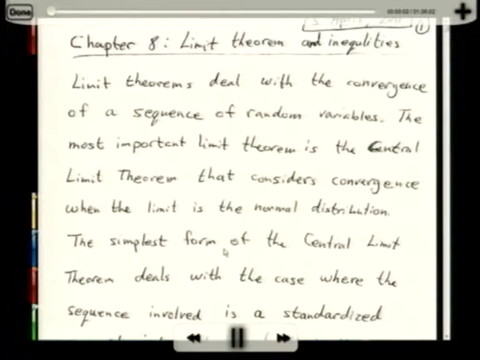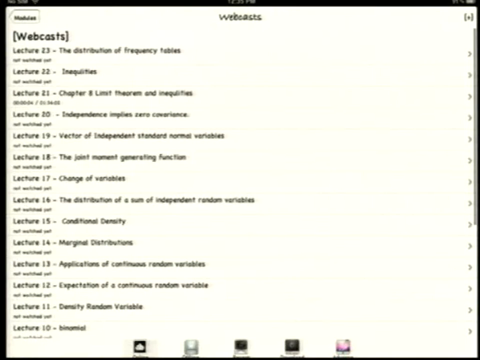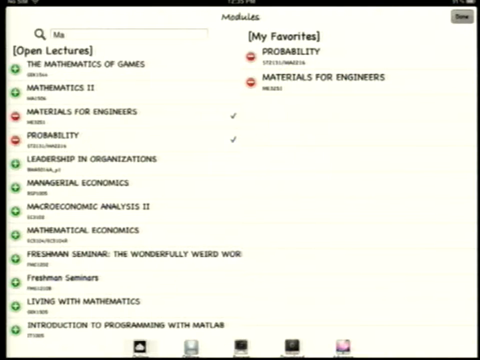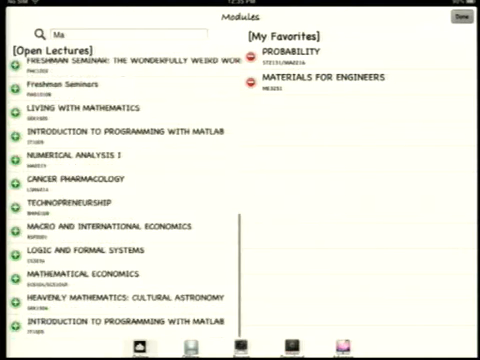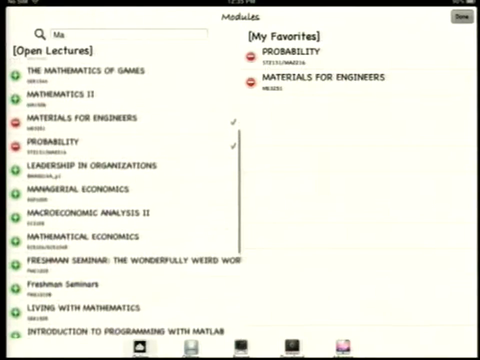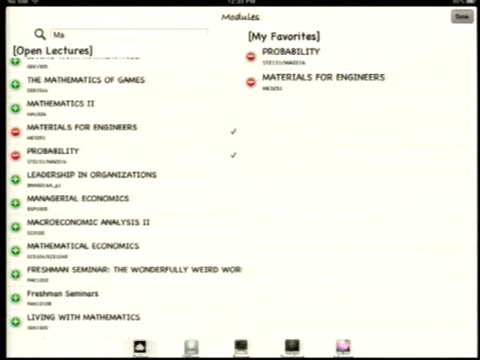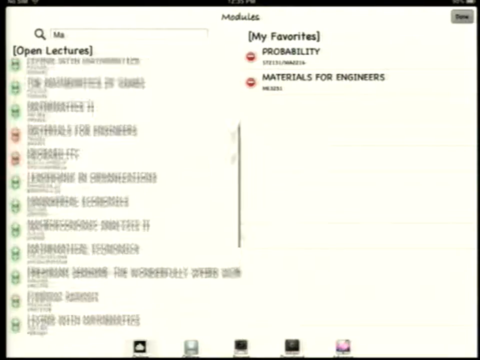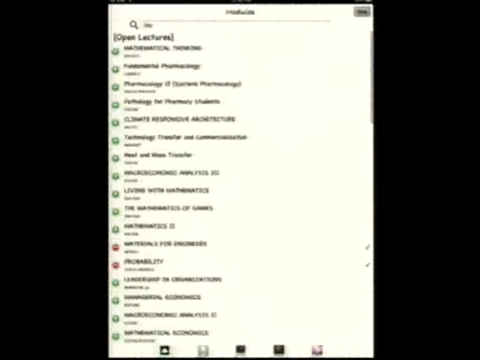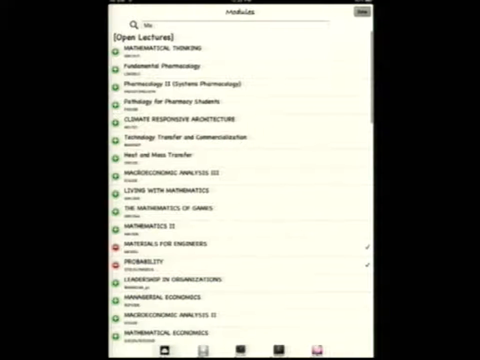Sorry, what's the use of adding to favorites again? So what's the use of adding to my favorites so that I can download the lectures? No, not download yet. You only add to your favorites. Why do I want to add to my favorites? Because you would like to watch some open lectures that are interesting, so you can add to your favorites. So if I don't add to my favorites, I cannot view the lectures? Is that what you mean?